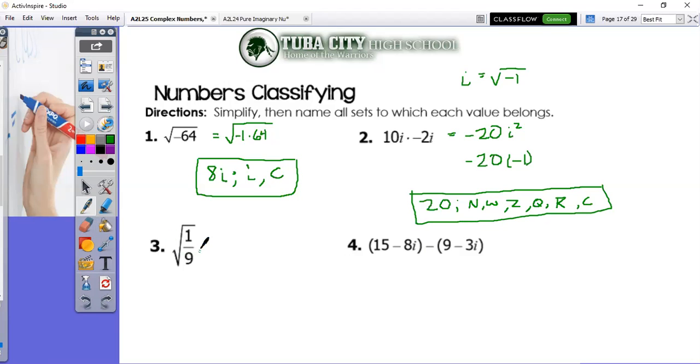Okay, working on this next one here. I got the square root of both of these. So square root the top, square root the bottom. Square root of 1, remember 1 is a square root. Square root of 1 is 1 because 1 times 1 makes 1. And oh, where am I? I'm getting ahead of myself here. I put in 3 there. I know what it's going to be. I know it's going to be 9. I already had 3 on my mind. So square root of 9 is 3. Sorry about that. And 1/3. So we have a fraction. So 1/3 is the value.